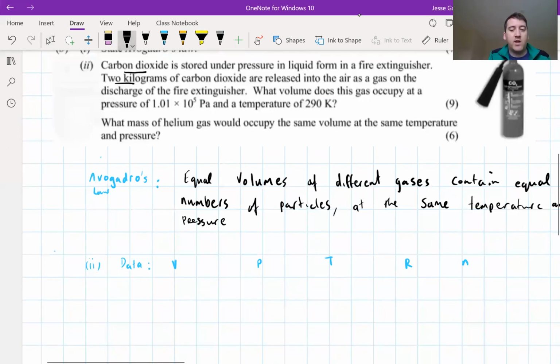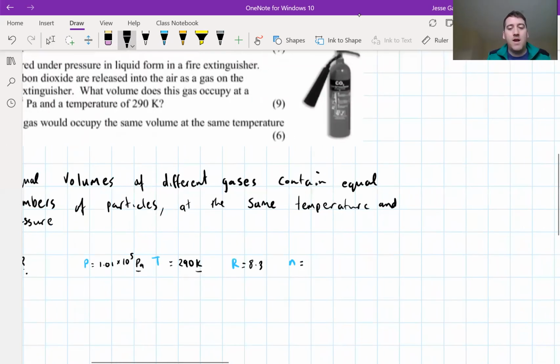First thing I would say is that V is a question mark. That's what we want to find. That's the unknown here. P, it told us, was 1.01 times 10 to the 5 pascals. T, it told us, was 290 Kelvin. And all of this is nice because we're already in SI units, so this is great. R equals 8.31. No, I'm going to say 8.3. I think that's what was on the front of the paper on this here, 8.3. And n, well, that's the one we don't know. But we do know how many grams we have. We have grams of CO2, and we want to go to moles of CO2. So pause the video and write that down. Do that conversion for me now.